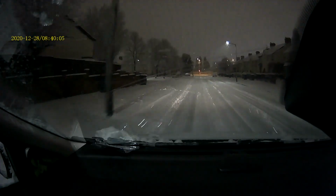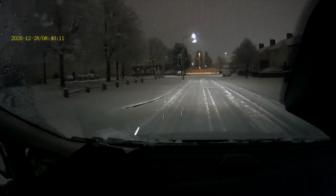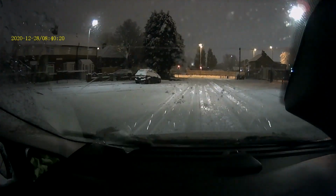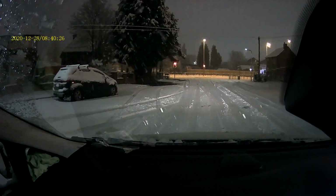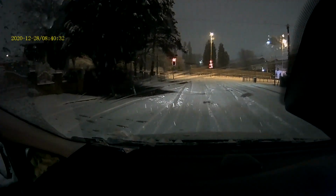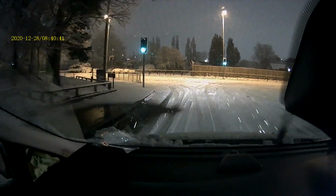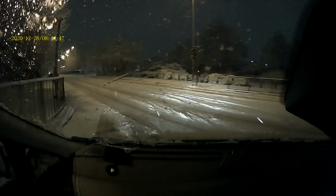Turning left at the traffic lights. I'm not speeding up, I'm going downhill. I don't want to be using my brakes going downhill unless absolutely necessary, so engine braking in second gear. On this occasion I am going to use first gear because that will give me slightly more engine braking. I lose traction but I gain engine braking. Crawling towards the traffic lights. Second gear selected now, just to give you a little bit of acceleration. Nobody coming the other way, nobody skidding that I can see.